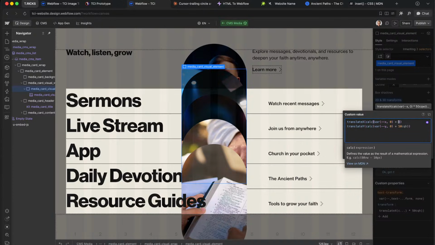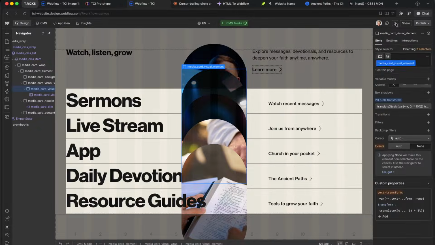Let's do, because it's based on the width of the element, so we could probably just do a percentage of the element's own size. I think that would probably be fine. So let's just do 10%, and 10% of y is going to be much larger, so maybe like 5%.